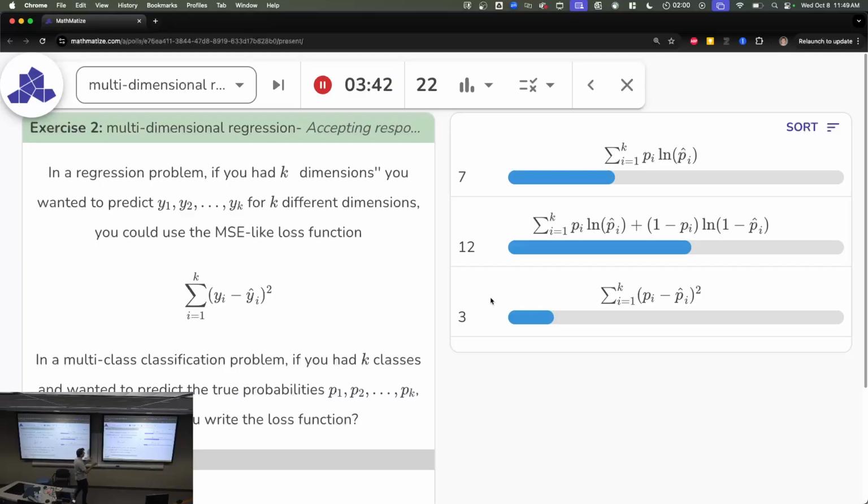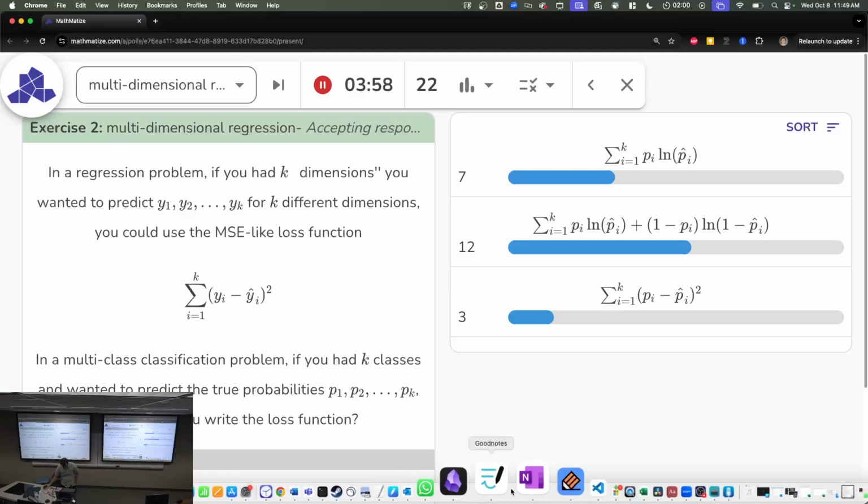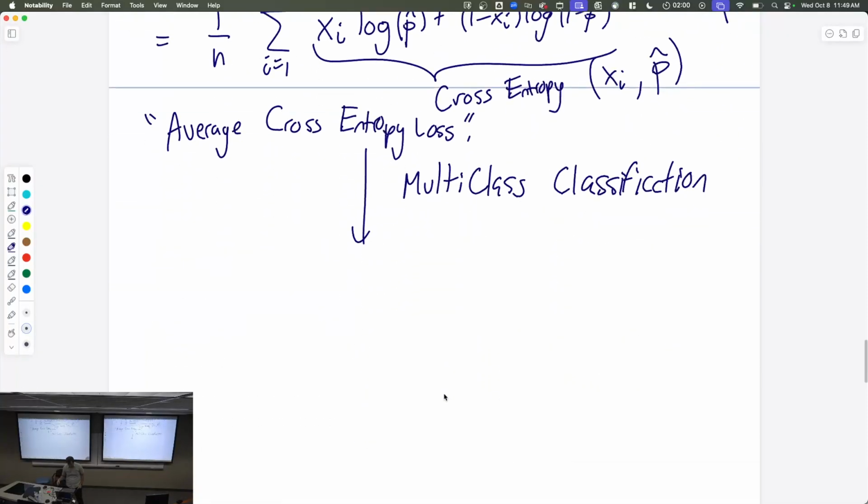And when you're dealing with things that are one class or another class, then the likelihood does not depend on the square. The likelihood depends on p to some power, and the log likelihood is going to have some logs in it. So the sum of the squares comes from the likelihood of a Gaussian random variable. Let me do a little thing. If you have e to the minus y hat 1 squared, this is the probability density of a Gaussian of y1.